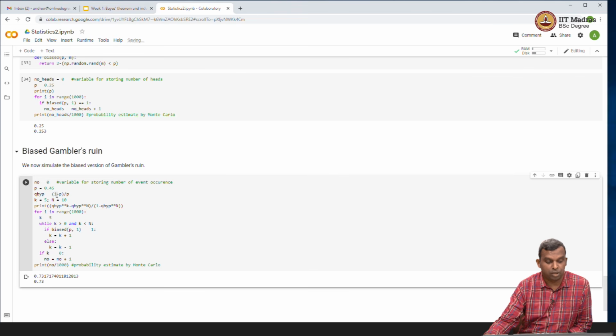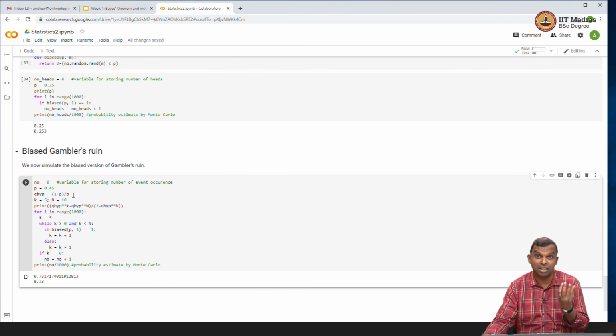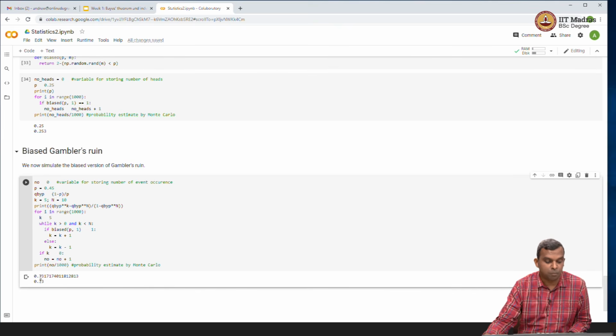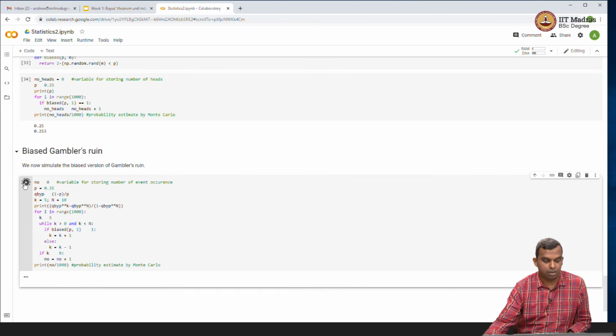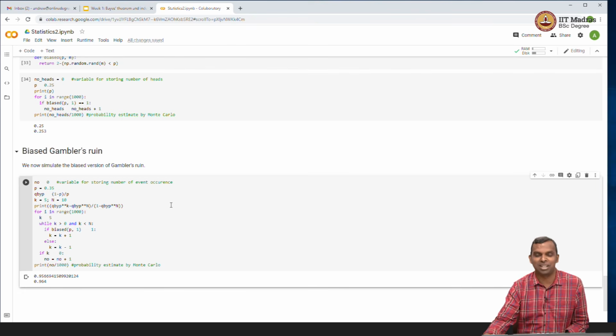Even if the probability of winning goes down to 0.45, which is only a 5% reduction in that one experiment, notice the casino is likely to win, or you are likely to go bankrupt, with 75% probability. So let's push it to 0.4 and see what happens. That's already 88-89% probability. If you go to 0.35, I think this should be really close to 100. You have very little chance of getting out alive. So even 0.35, a 15% advantage, is good enough literally to wipe you out of all your money in a casino.